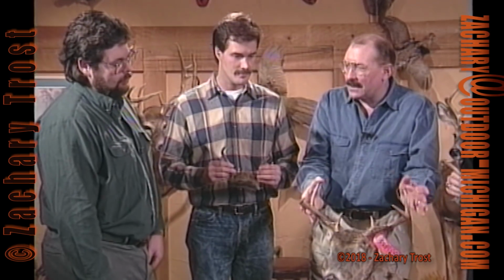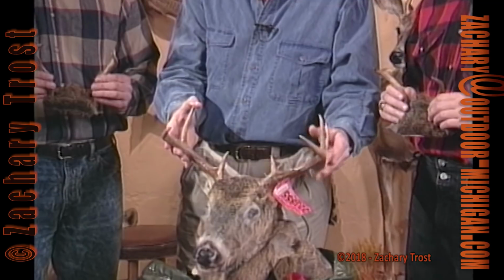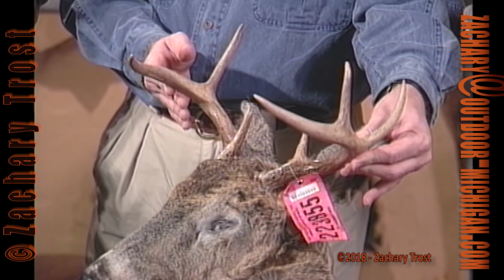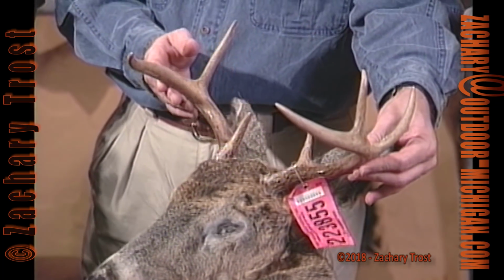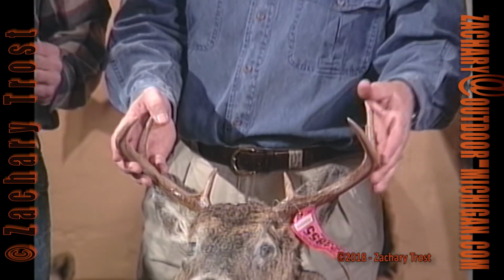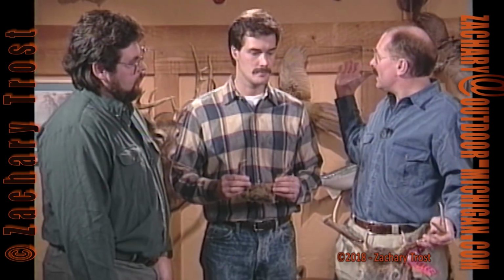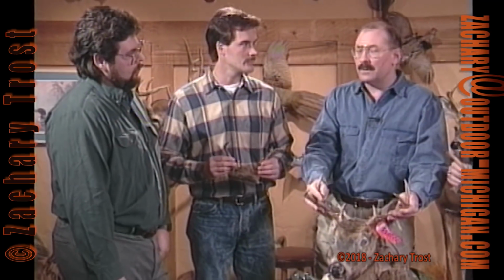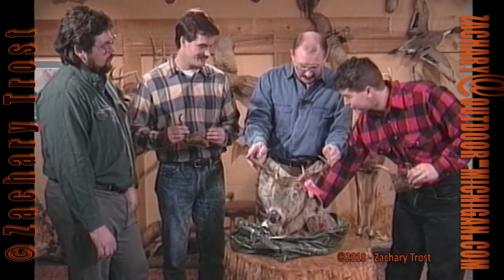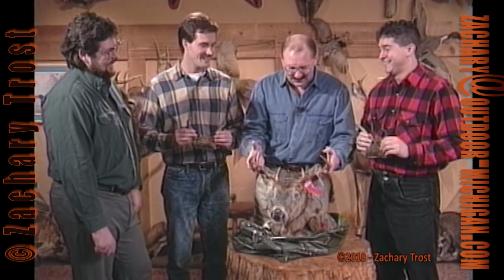So you don't have to have a big buck like for Big Buck Night to get mounted. No. A lot of people bring these in. A lot of guys get their deer done because they're special. I mean, a trophy can be anything to anybody. And you do fish and different things of what might be considered small, but to the people who get them, mighty important. Of course, you look around here and look at all the mounts we have. Very important part of the outdoors, the taxidermy work. I would say just about anything you got this year would be pretty special. Would be a trophy. It would be very special indeed.